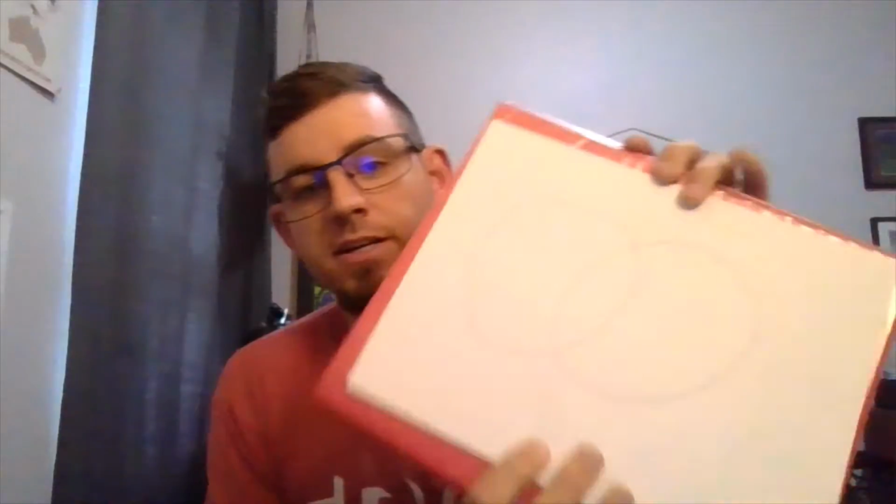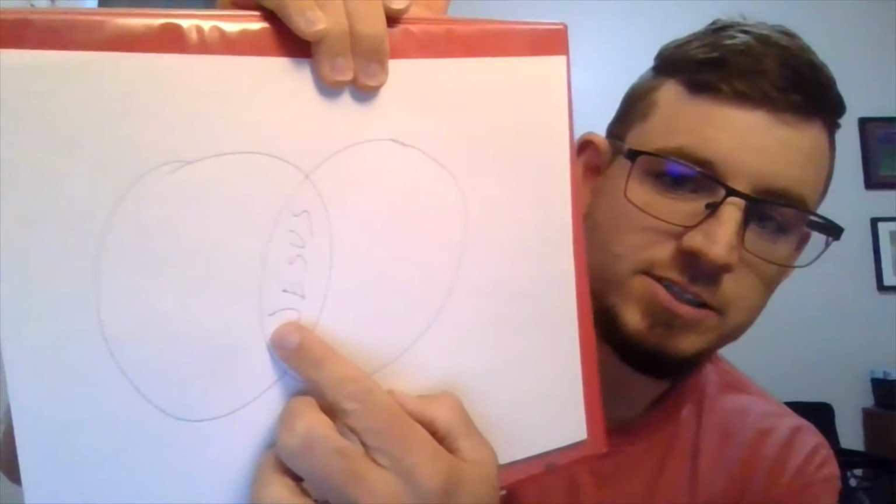The problem, I think one of the challenging things, is that Jesus lived kind of a dual reality while he was on earth. And so we're going to take a look at that. We're going to draw a Venn diagram, and you're going to get a real good picture of my drawing skills here. And we're going to put Jesus in the middle of it, because that's who we are going to highlight in our illustration for now. I'm sorry, that's hard to see, Jesus.